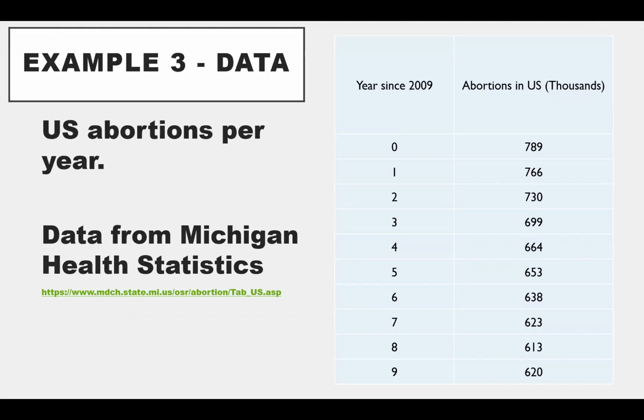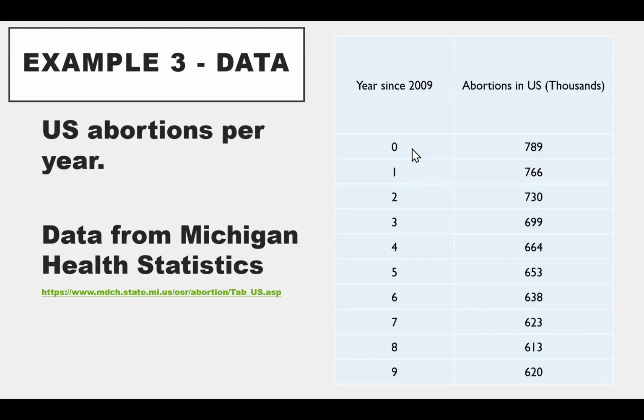Let's do another example. In this example, we're looking at the number of abortions that take place in the US per year. Now, I know that's always a controversial topic, but because we're looking at the statistics, we're not going to be dealing with any of the ethical pros or cons of abortion or not abortion, whether you're pro-life or pro-choice or whatever. We're just going to look at some data here.